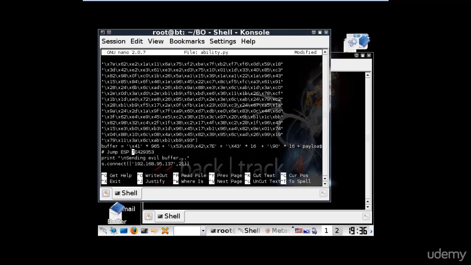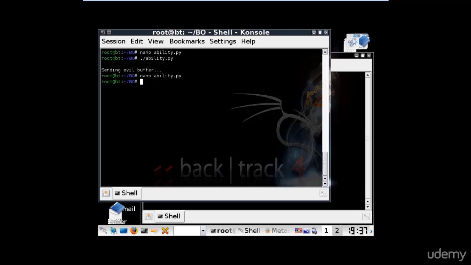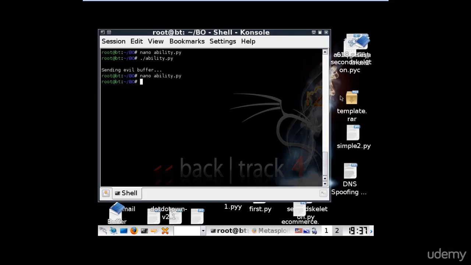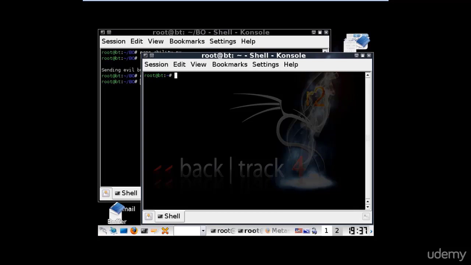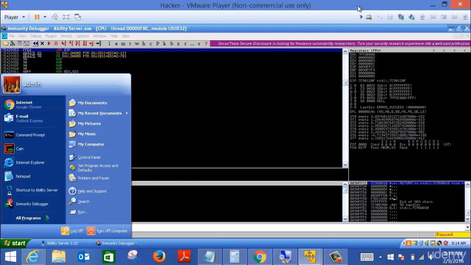But before running the exploit, jump ESP, one point remaining, which is what will happen when the exploit runs. If everything went fine, the victim should connect back to our machine. But do we have a listening port on 4444? We don't. So before doing anything, we need to open a terminal. It's exactly what we did in the previous scenario. I'm just repeating that to make sure that you understand the concept. nc -nvlp and the port number 4444. So the port is listening.